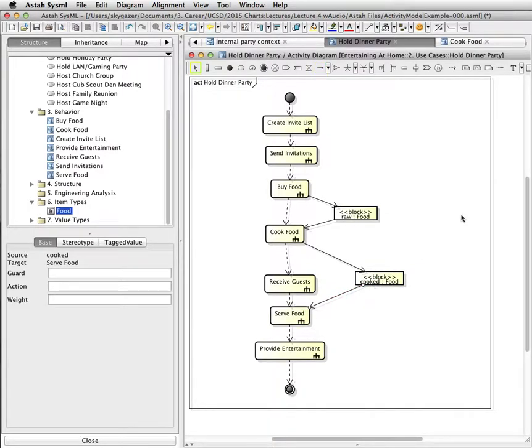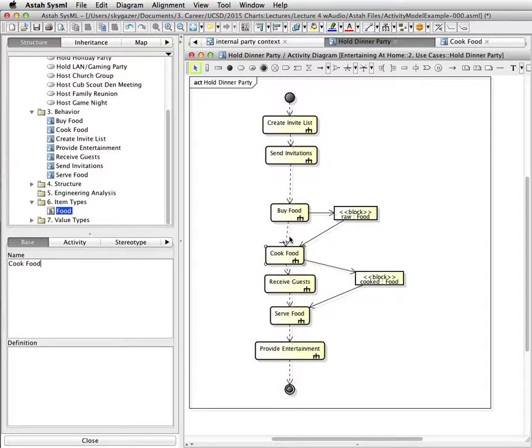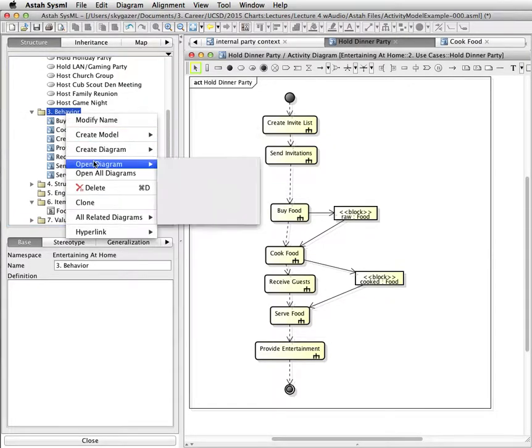Okay, so with that said, now we can think a little bit about if there are any other flows that might be important. Well, I'm going to look at one more, and that is before you buy the food, there's another action missing. In fact, the more you look at this, you may say, well, there are some things that you just forgot to do here. Like before you can buy the food, you really need to think about what it is you're going to buy. So you need to prepare a menu, right? So let's add that as a generic behavior in my behavior package here.